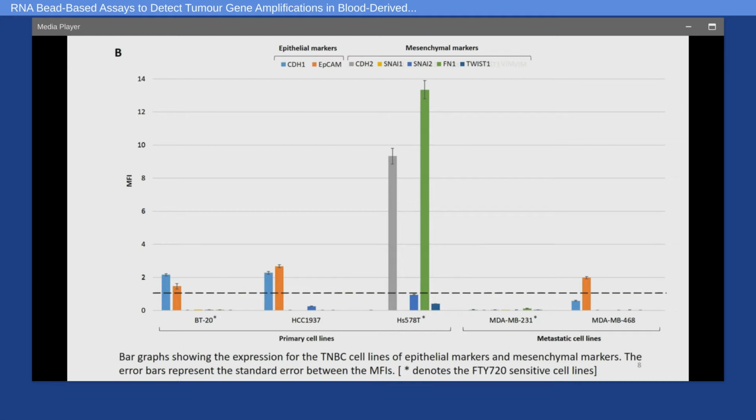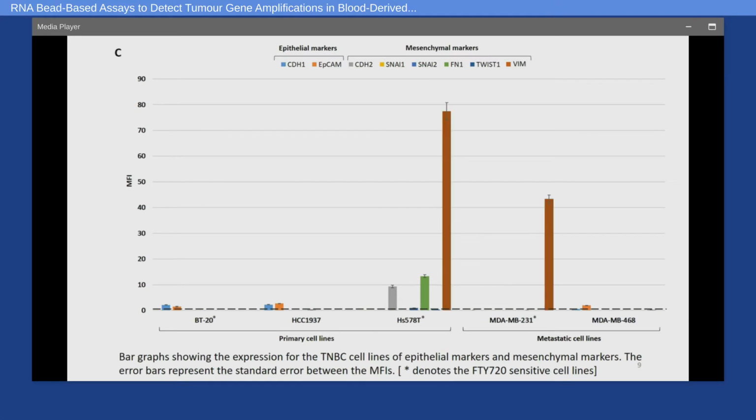When we look at vimentin, which is another mesenchymal marker, you see that this is positive for vimentin. So this is always the same, but we are scaling it up to see the markers. So this shows the importance of actually having multiplexing, so that you actually have a good classification. So these are called classifiers of the different cell line models that we use. Using only one marker or two, that would not provide us with the full information.